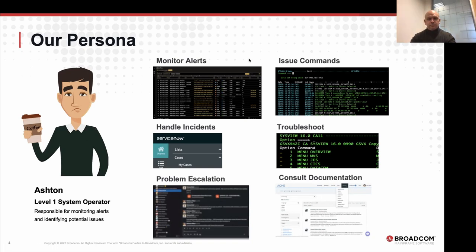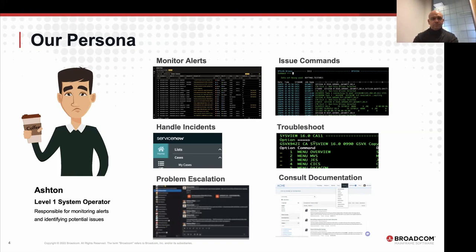And one of the big challenges is that when you need to execute all those activities, most of the time, all the different tools that Ashton needs to interact with are not in the same place. Documentation is kept somewhere else, you monitor using a tool, then you need 30 to 70 scripts to issue commands, then you go to ServiceNow to open an incident and go to Slack to send the messages.